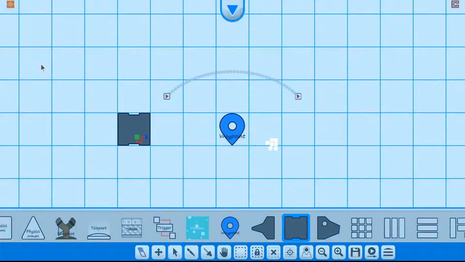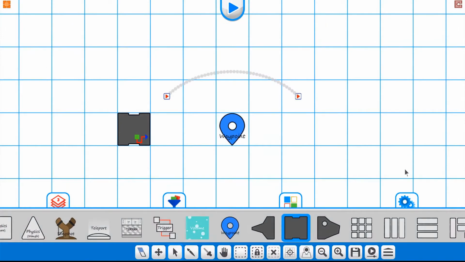Alright, so that's going to be just the basic setup for a waypoint. If you're using the default tile set and you just drop these in, this is going to be the end result for it. We're going to walk through each part of the waypoint and go through all the different ways that you can use it. Everything from changing what happens per node point, plus how you can affect these objects differently, whether it follows this object or whether it has a locking ability to it. A whole bunch of other good stuff that we'll get into.